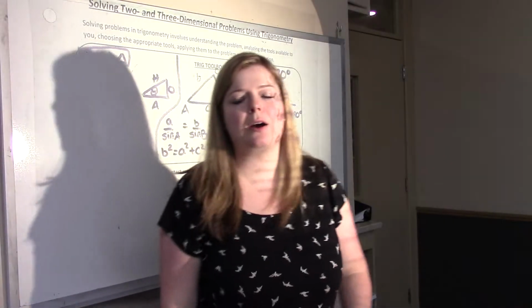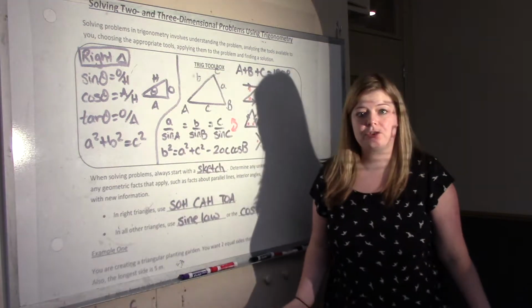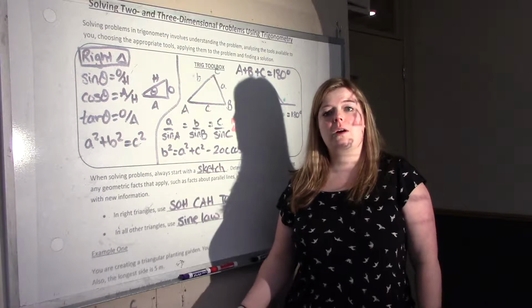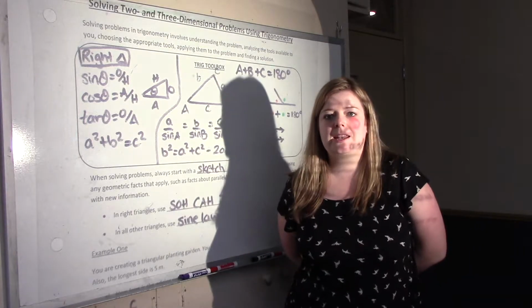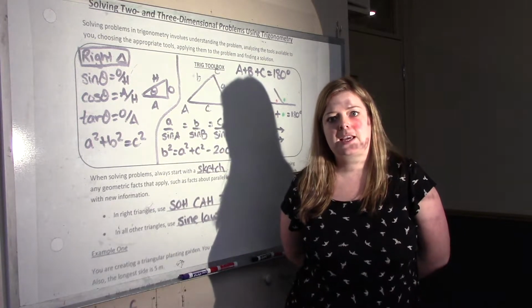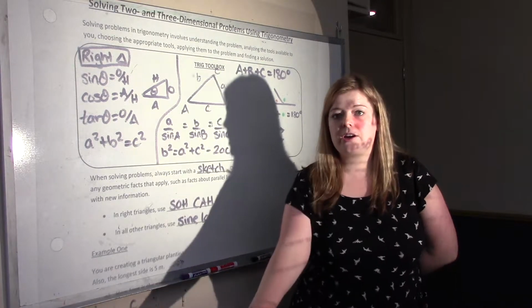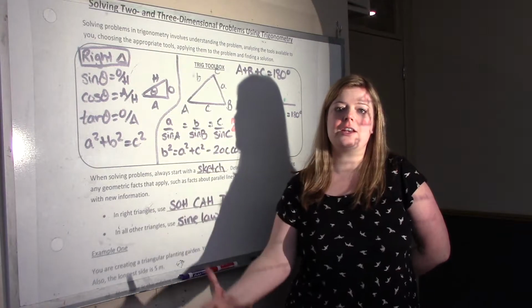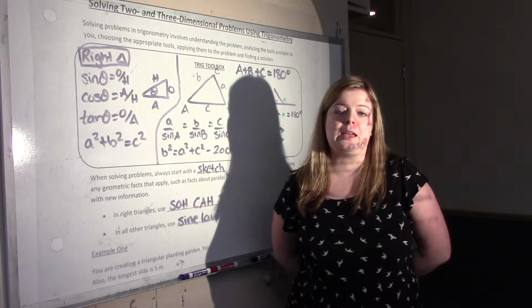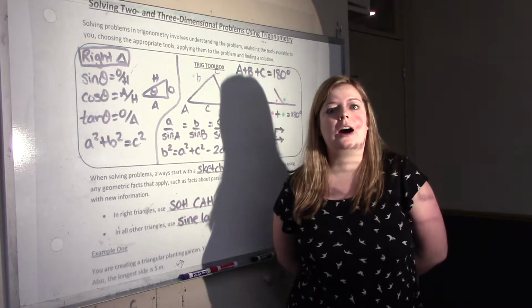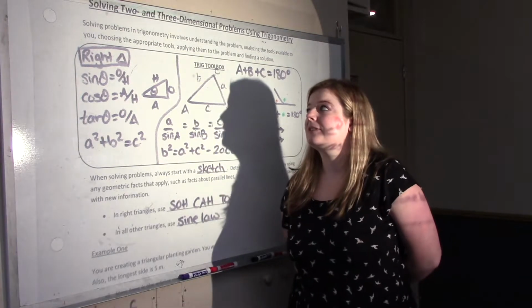Today we're learning about solving problems in trigonometry, either using two-dimensional shapes, which is what we did last year, or expanding onto three-dimensional shapes. So things like pyramids and bridges in the water, places where you can create triangles in 3 dimensions that help us solve problems. So remember, trigonometry always goes back to triangles.